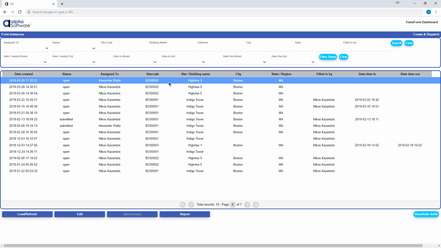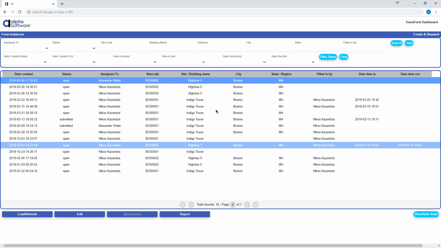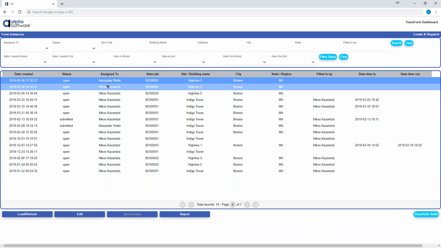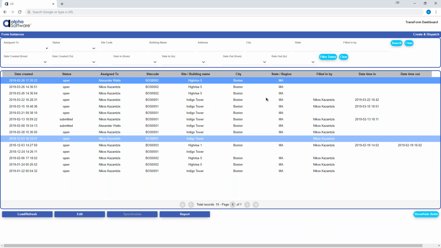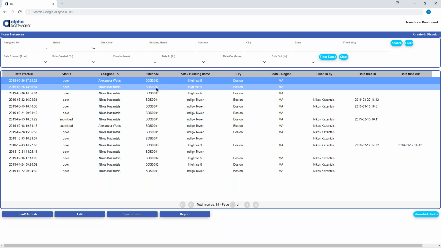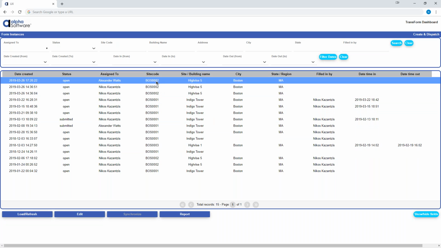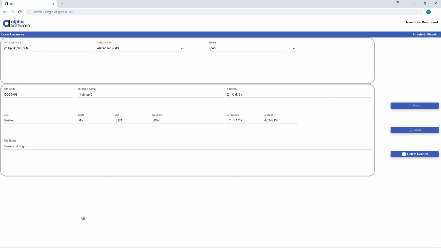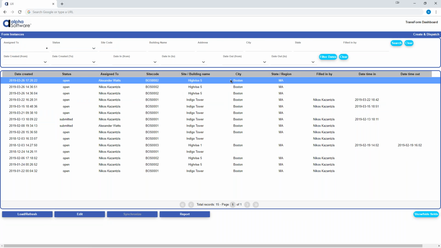So instead of you trying to code how you would write that back to such a database, the list control already has such a method. So the moment you configure this list control to be TransForm based, then everything that we normally do in such a control, such as having a detailed view like we have here, automatically works with TransForm, and it knows where it needs to write back that data.